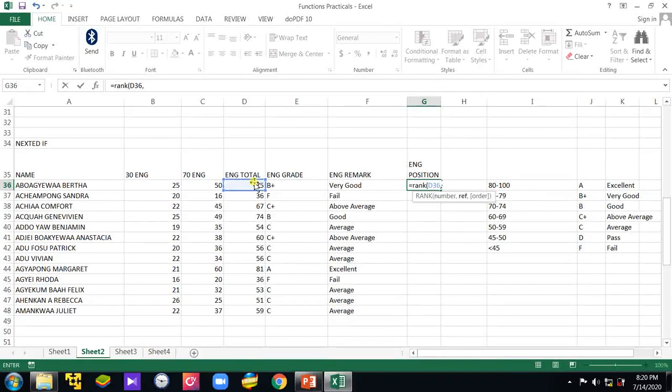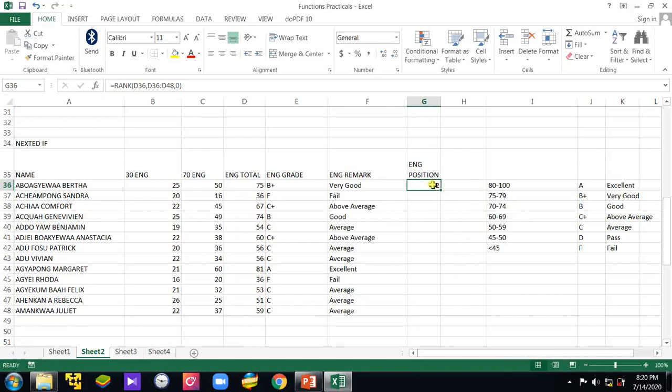The ref is this entire range of values here, comma, and then we type 0, which is we want it in descending order. Then we close, then we press enter.